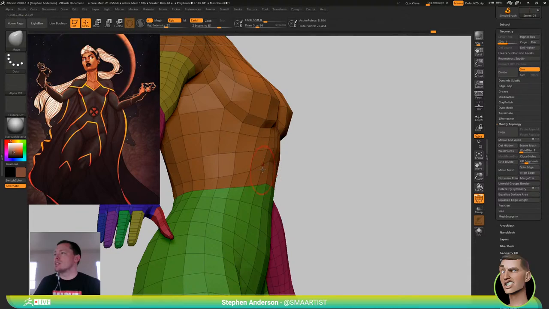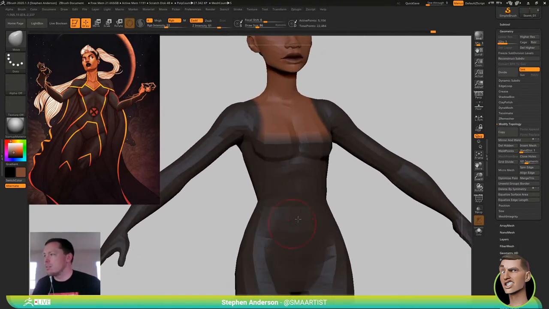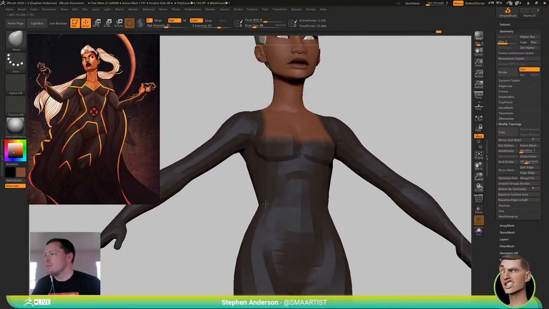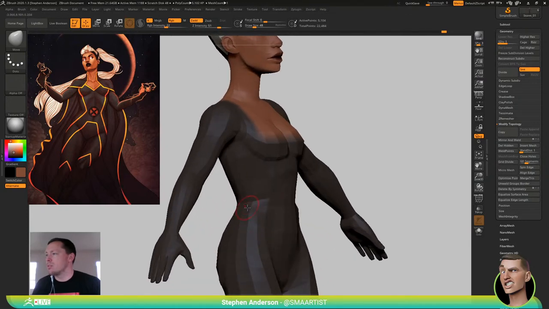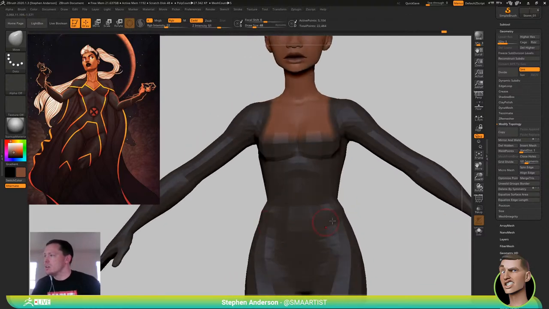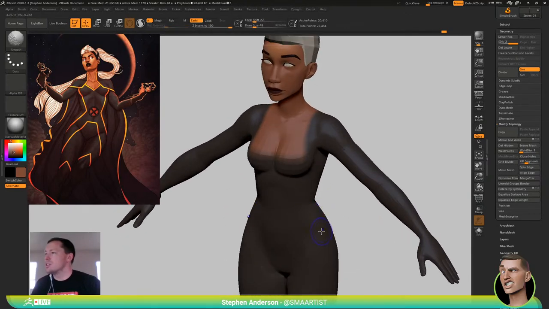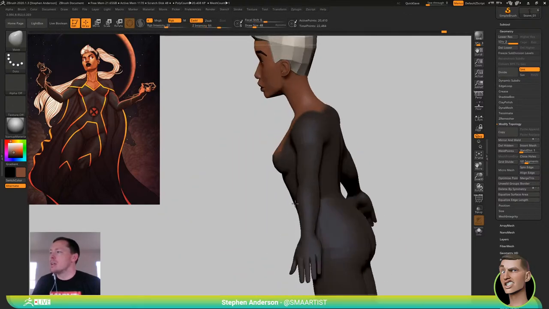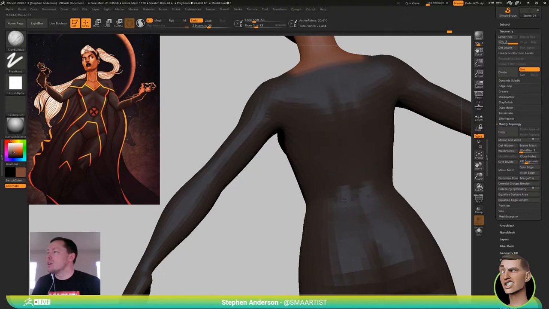I actually gotta decide if I want to. And one of the things that's happening with her character, she's got this kind of cave-in, at least it seems, with how that's going. Let's pull out some hip. That's way too much. But yeah, that's my main thing about keeping the topology really low for a long, long time. It's really just for the sake of being able to control flow and form.